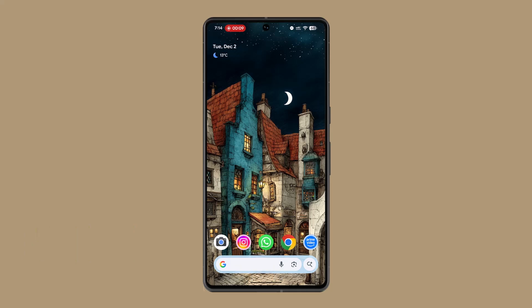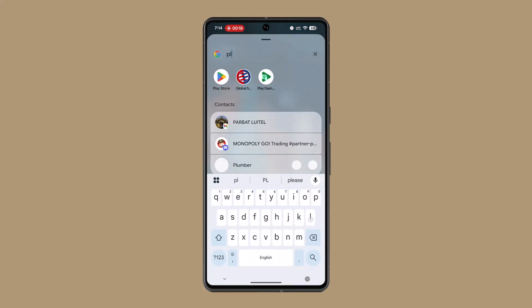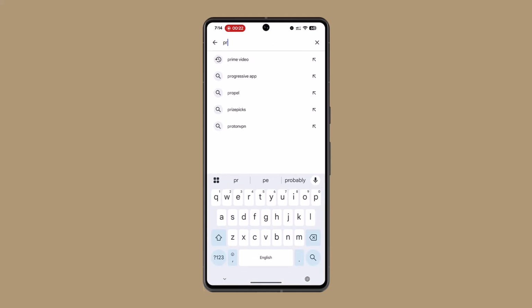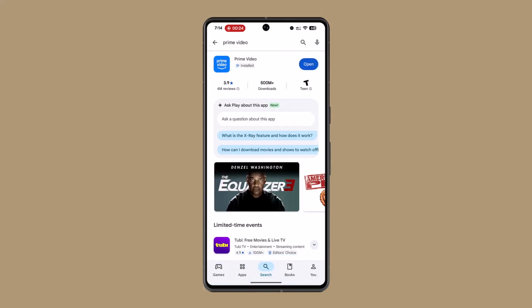In this video, I'm going to show you the procedure on how you can use Amazon Prime Video on mobile. So to use Amazon Prime Video on mobile, you want to open up your Play Store or App Store first thing and locate Prime Video, install the app. After which you want to make sure to either create an account or log into your account.